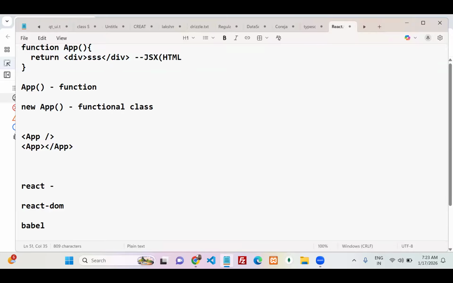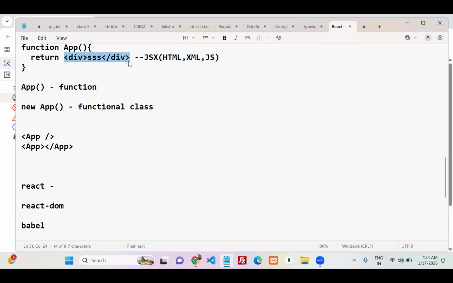It is a combination of HTML and JavaScript, but not all three must be there. Any combination is okay: only HTML, only XML, only JavaScript, or HTML plus XML, or HTML plus XML plus JavaScript. So you can call this JSX.